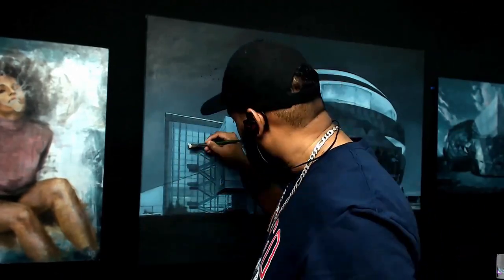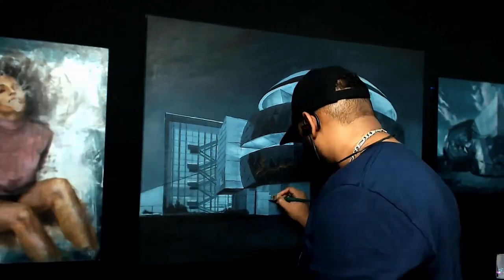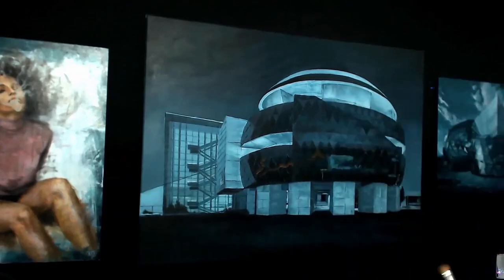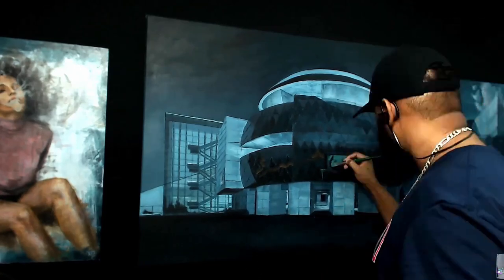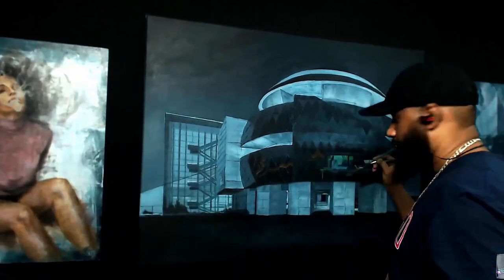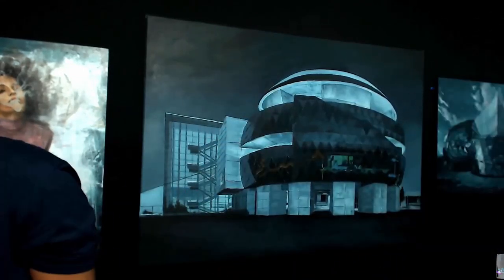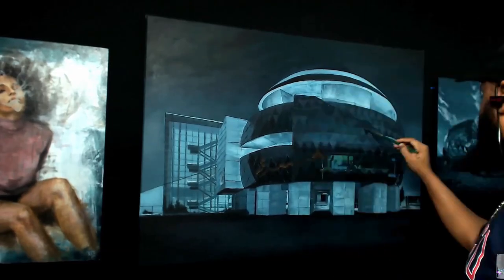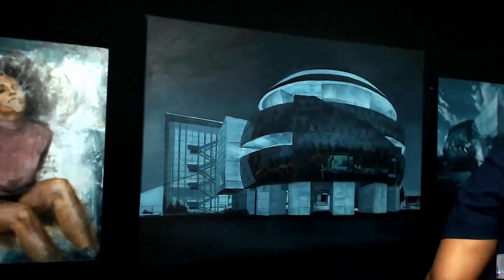My mother at the time told me that it was the Museum of Science and Industry. They got different things science related in there. But we never actually ended up going there. And even though I've lived here in Tampa since 1997, I still have never gone to MOSI. I always looked at it as the big mystery building. So every time I pass it, in the back of my mind, I'm always like, what is in there? What are they doing there? And so that's sort of the relationship that developed for me with MOSI.